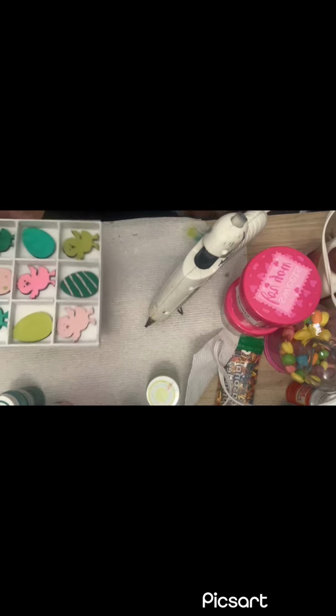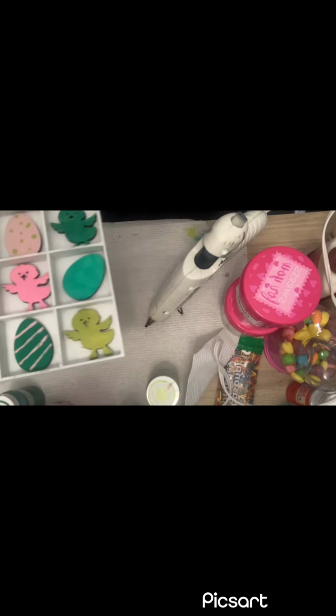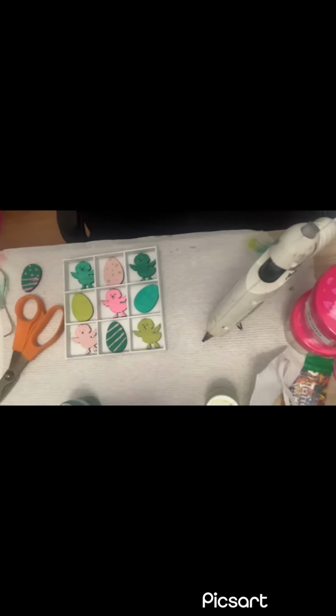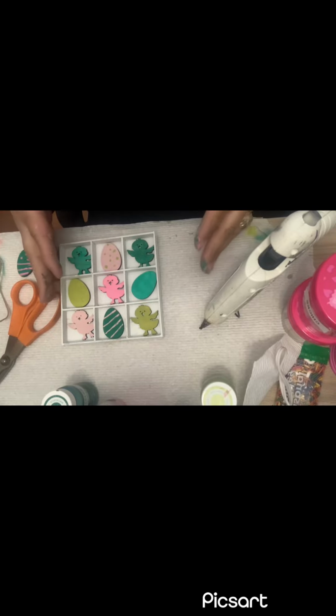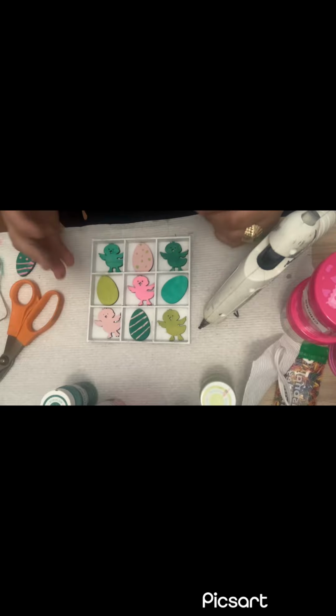And we are done, my loves. Now you can hang it, or if you have a tier tray and it fits in your tier tray, you want to stand it up, go right ahead. But this is the end of our DIY, my loves. I noticed that my camera, I need to put it more to the side so you can see more of how I work. So I will be doing that.